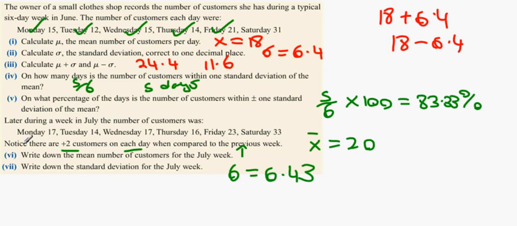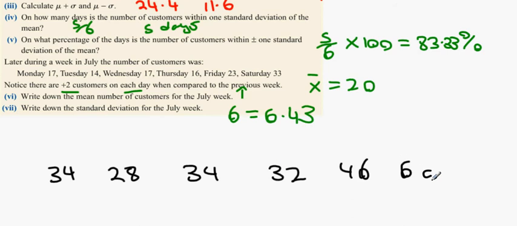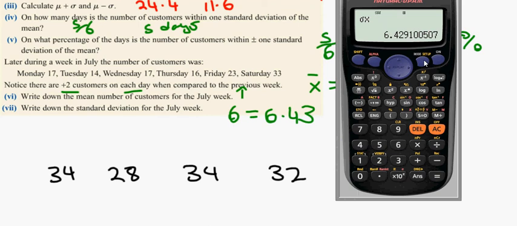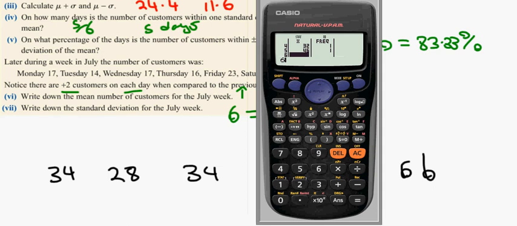Now, just for our sake, if I multiply everything by 2, I get 34, 28, 34, 32, 46, 66. I'm going to be doubling the mean, and let's see what happens to the standard deviation. This question is off the beaten track, for anybody looking to really understand what I'm talking about. So I enter another bunch of numbers.